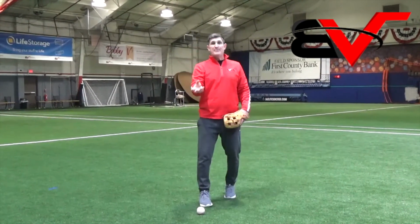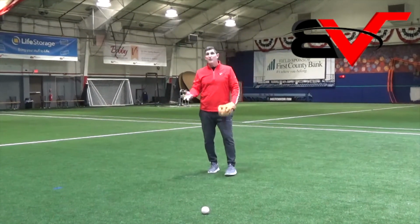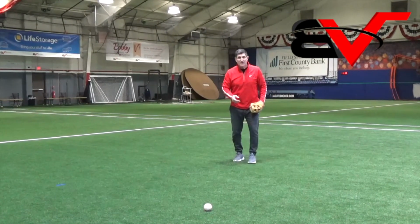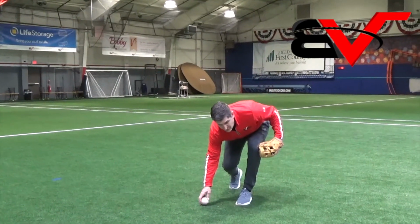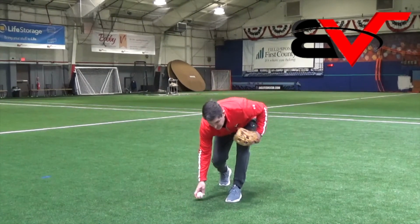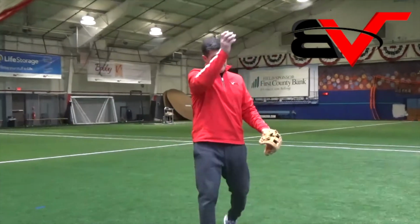You know, if it's a nice high hop up into you, you should be able to do it either way. But make sure kids learn how to do both, because they love the barehand because it's cooler, it looks cooler. So it's the same thing. You're coming in to field that ball. Now you're going to barehand it. You're fielding that ball as your left foot comes down, but now you have a little more time, so you don't have to be so late with that left foot because you don't have a transfer. Transfer through, throw it sidearm to the base, same thing with the tail.